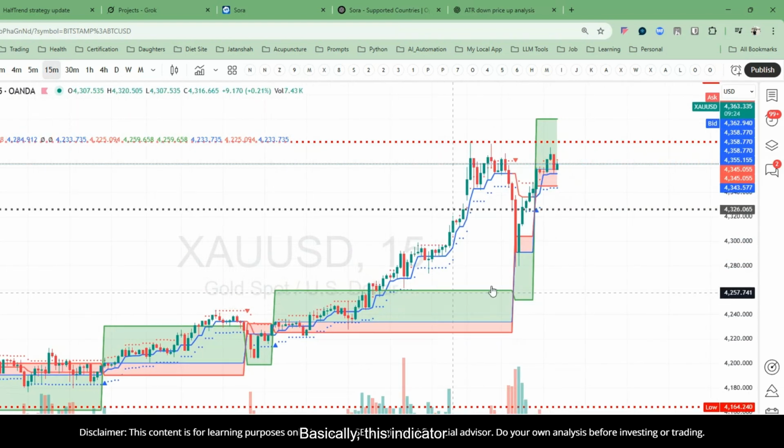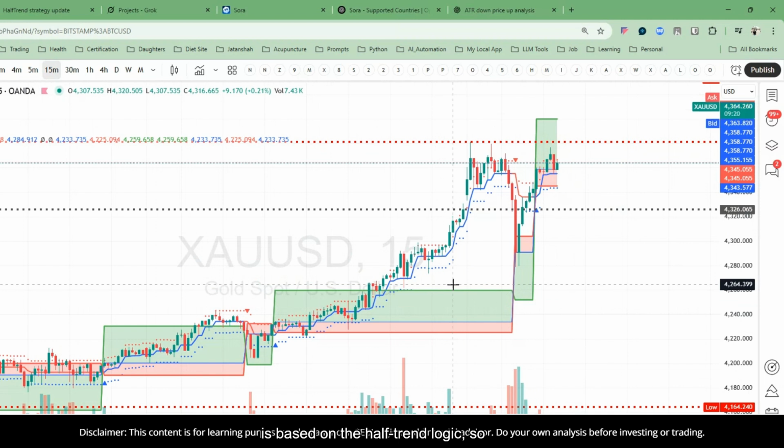Basically, this indicator is based on the HalfTrend logic. So wherever there is a HalfTrend signal, buy or sell, it automatically plots the buy entry, stop loss and then target. The stop loss uses the ATR logic. Whenever it is taking the buy or sell, it checks the current ATR and automatically plots the stop loss level. And the target I have given is 1 is to 3. That means every winning trade is 1 is to 3, and it is going to give a better win ratio, right?